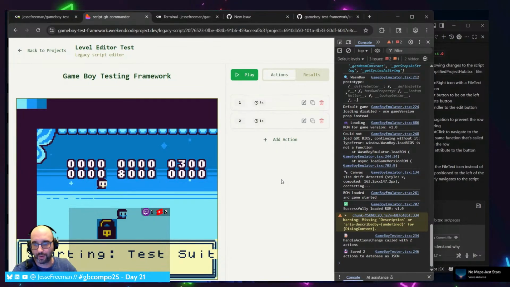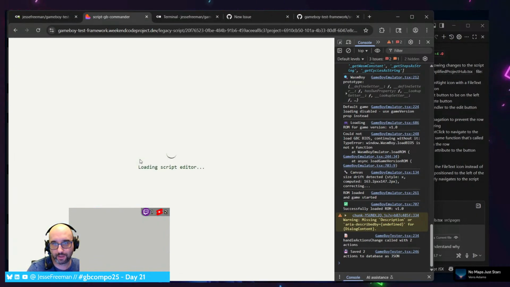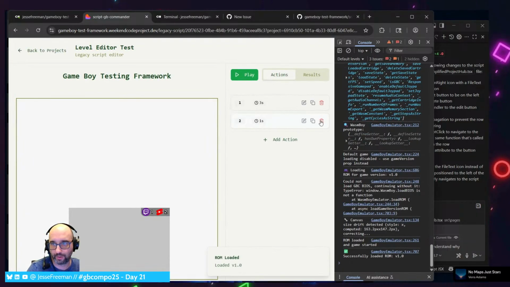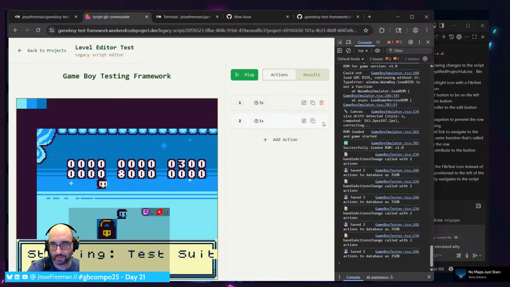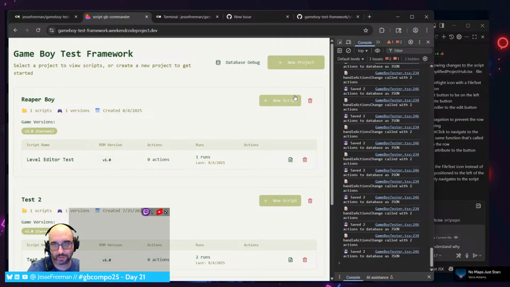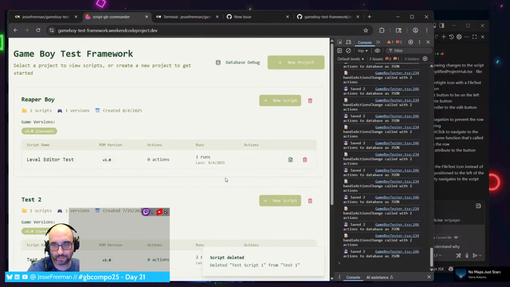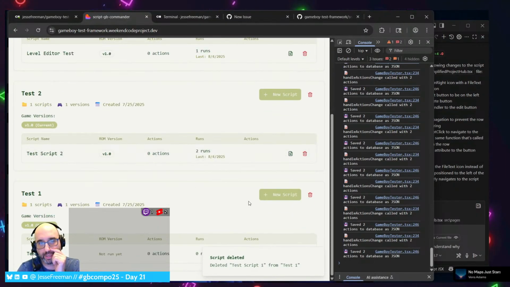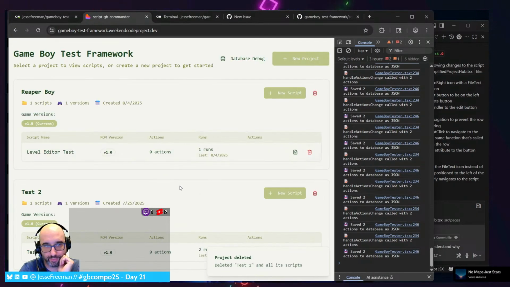So the database is working now? Let's go back. All right, cool. I can't delete an action, but can I delete a script now? All right, cool. So the read issue was just something got corrupted with the database with all the changes.